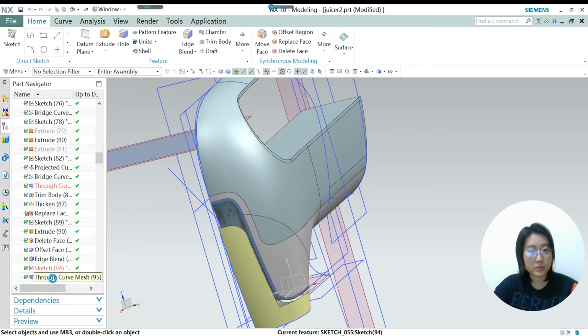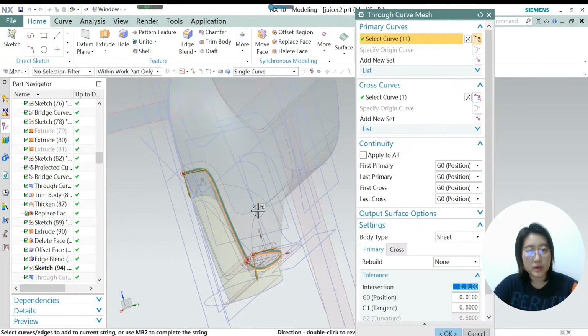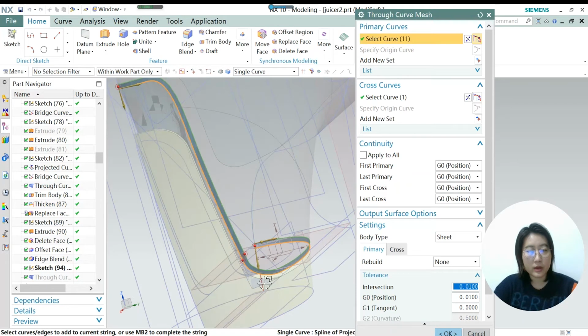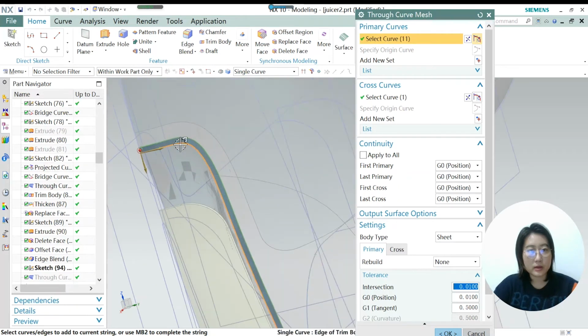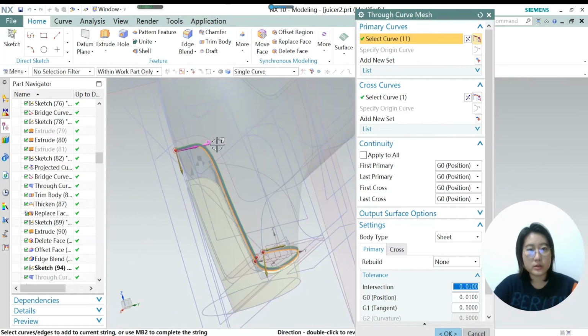Okay, so in this step, because previously this edge did not look very good, I'm regenerating this surface to help it become smoother.